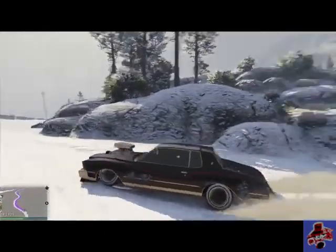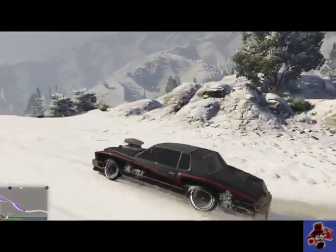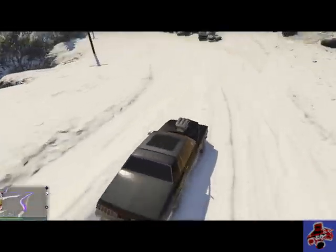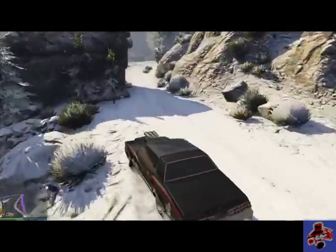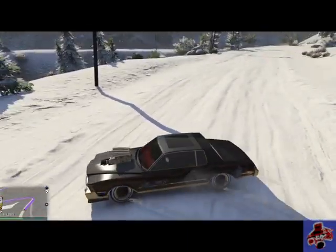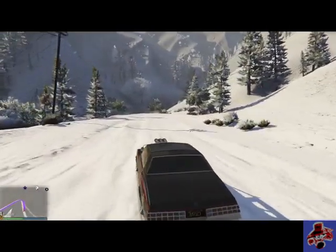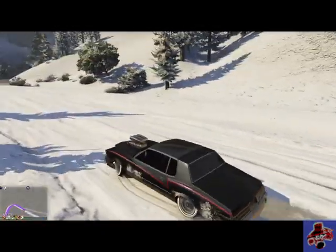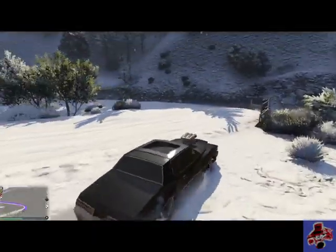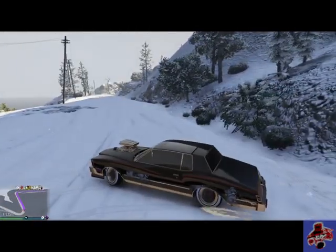I really like this color on the Tahoma — charcoal black with the black and red livery, and that gray on top. This looks pretty badass. It had to have the red interior. I think the biggest challenge with this car is finding a color scheme that makes it look good because it's such a particular shape, but I think this really works for it. It really does look like a batmobile.